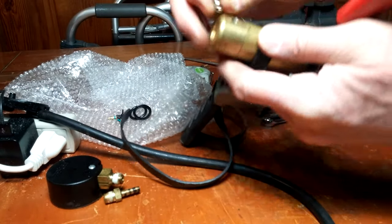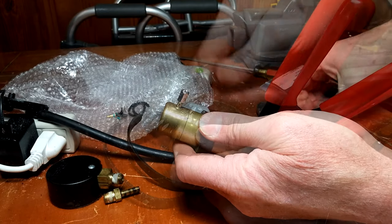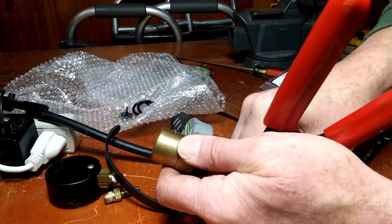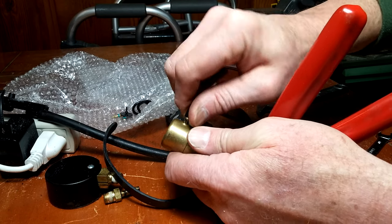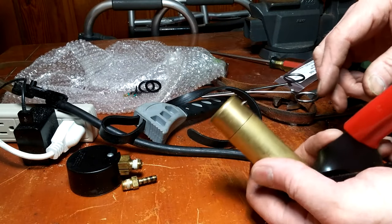What happened was the Schrader valve was unscrewing, but it wouldn't come out, and I finally figured it out after it broke into a couple pieces. There's rubber on the end of it, and it had expanded because I'd gotten fluid in the pump. It was either transmission fluid or brake fluid, I can't remember which.